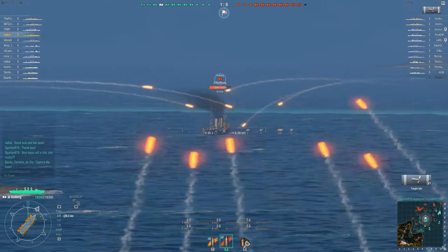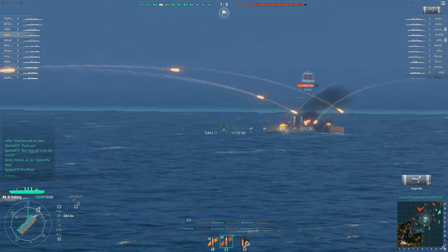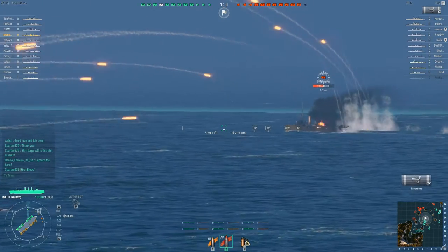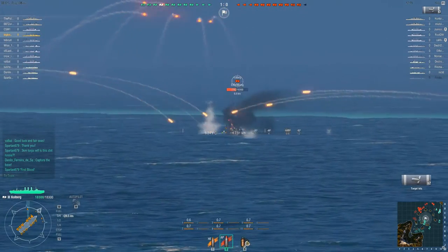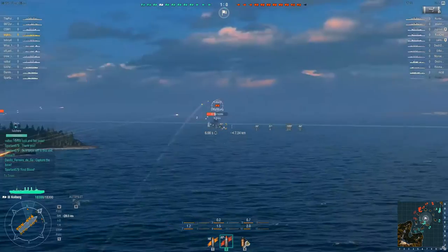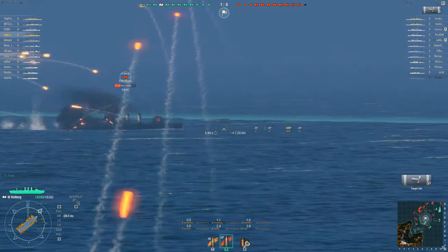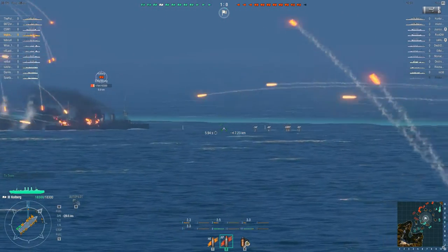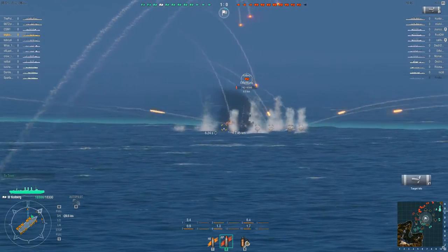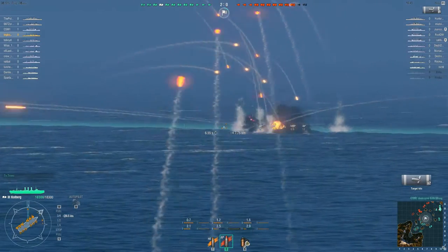Now you'll see I get a lot of hits on this particular ship. Here I'm just using straight up massed fire, trying to get single large hits in, because I pretty much have his range. And he's shooting back at us. You can see the maneuverability of the Kolberg here. He's dodging a lot of fire. Look at the amount of fire he's under. He's under fire from another Kolberg and two St. Louis's and a destroyer. And he is dodging quite a bit of it. Now, obviously, he's taking an absolute punishment while he's there, but look how much fire he's dodging. He is juking and jagging all over the place, but he does eventually succumb to the absolute withering barrage of fire.